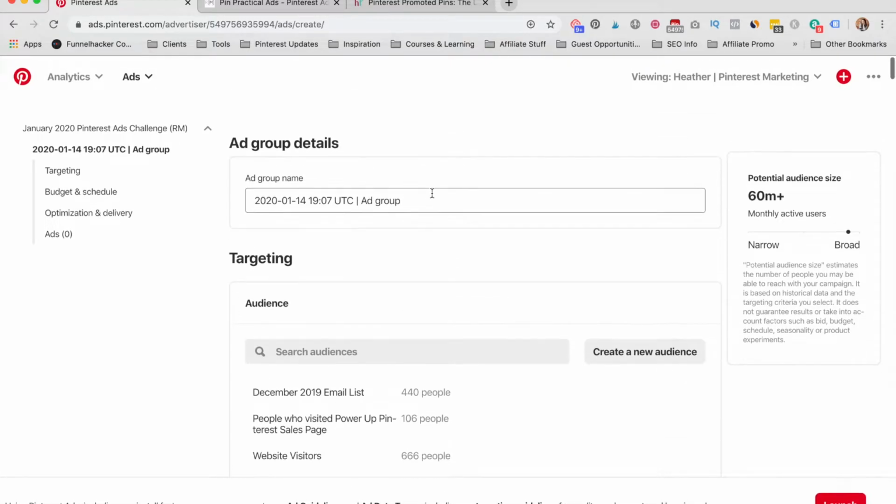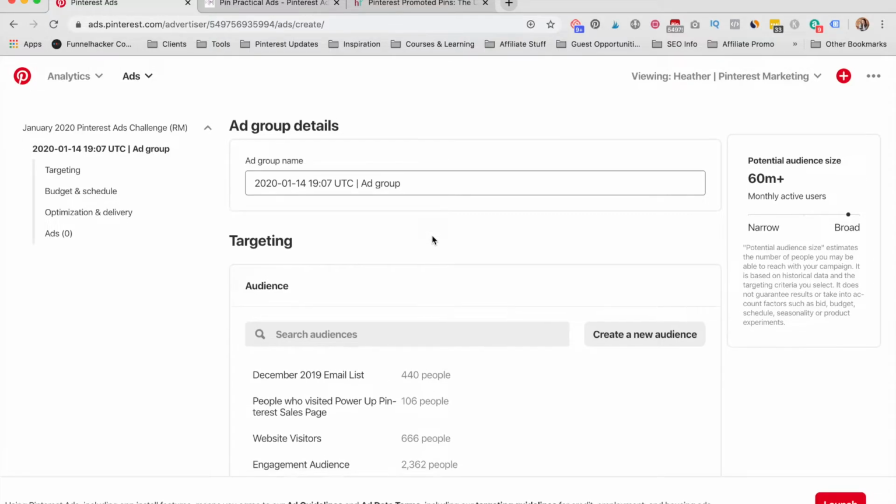From there, we're looking at our ad group level. So our ad group level is the ads that are in a specific ad group. You can have multiple ad groups within one campaign, or you can just have one ad group with a couple different ads, or one ad group with one ad. Right now I have one campaign running with one ad group and two ads inside of it. So you can see where you can kind of get crazy with it.